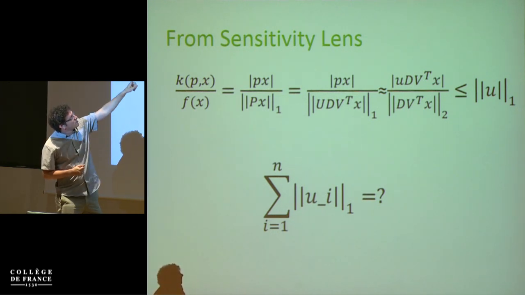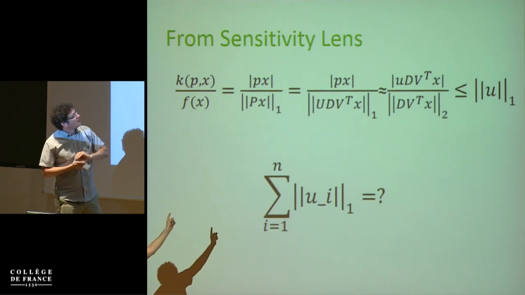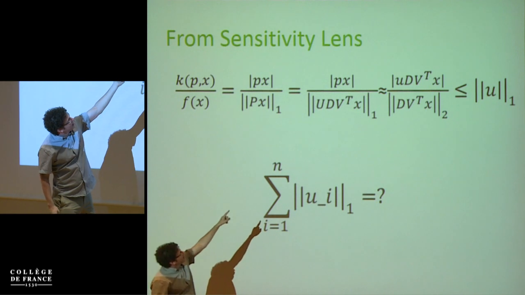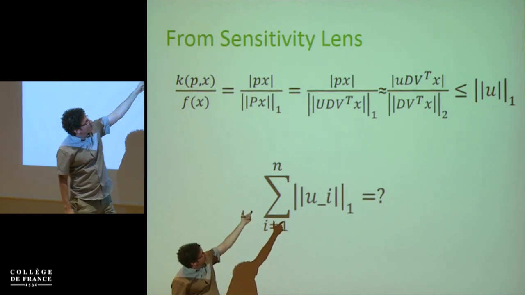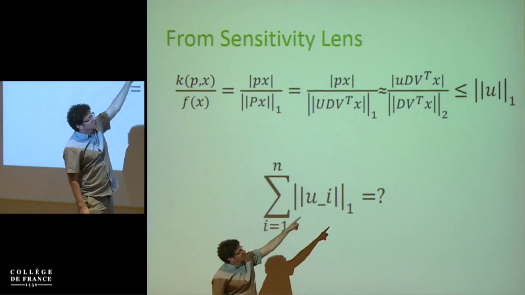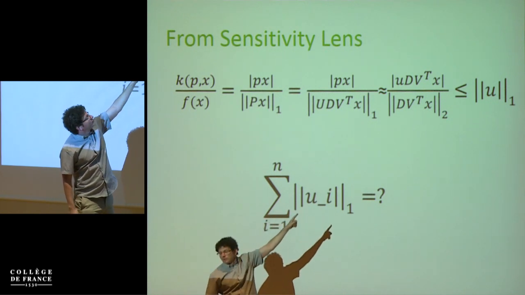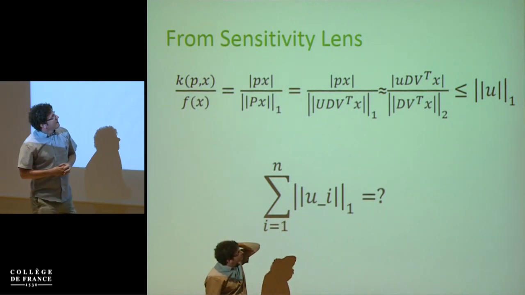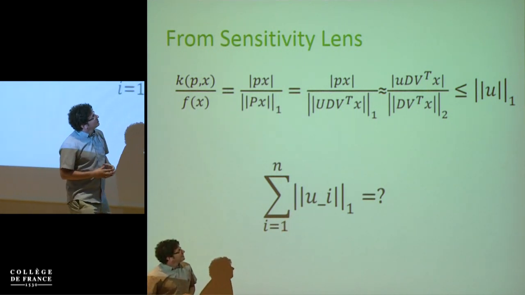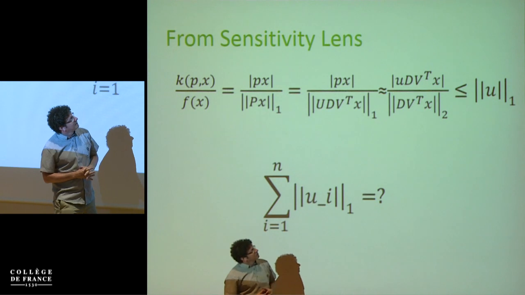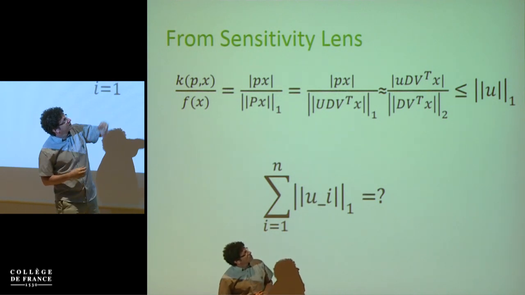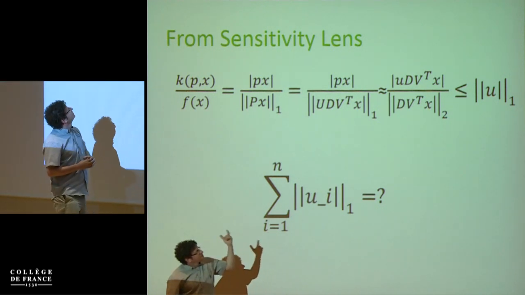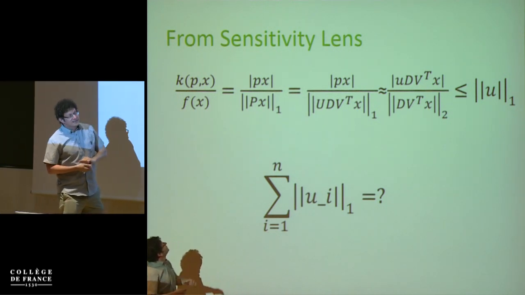But now we cannot just remove u because it's not orthogonal. Still, because this is just the denominator, which is just fx, and we know that fx is approximately dvt, we can still remove u. So we pay a factor of d in between, but we can get rid of the u, and then again we have u multiplied by a unit vector, and now it's less than the norm u1, because we don't have the squared here. So we can still use it as a good approximation for the sensitivity.